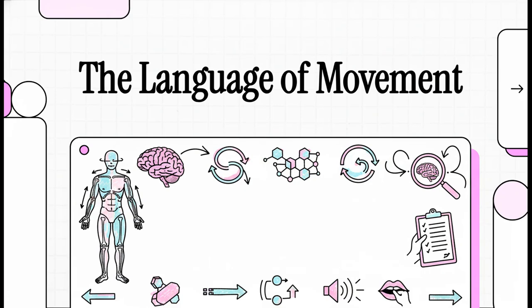Our bodies perform these tiny, incredible miracles of movement every single day, and most of us don't even think about it. But there's actually a secret language that describes every bend, every twist, and every turn. It's this universal code that doctors, physical therapists, and athletes all use. So today, we're going to learn how to speak it.